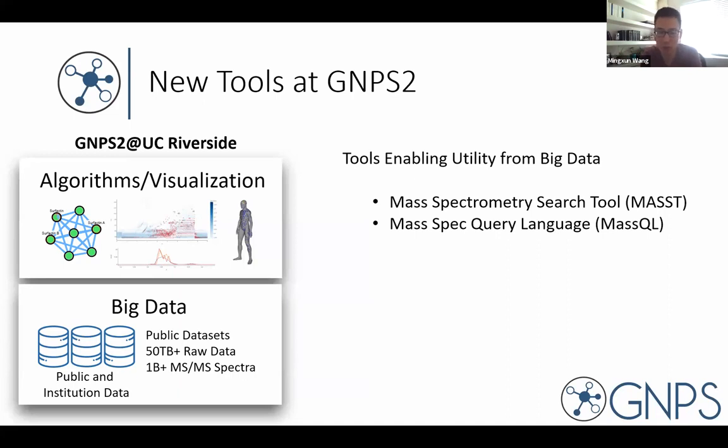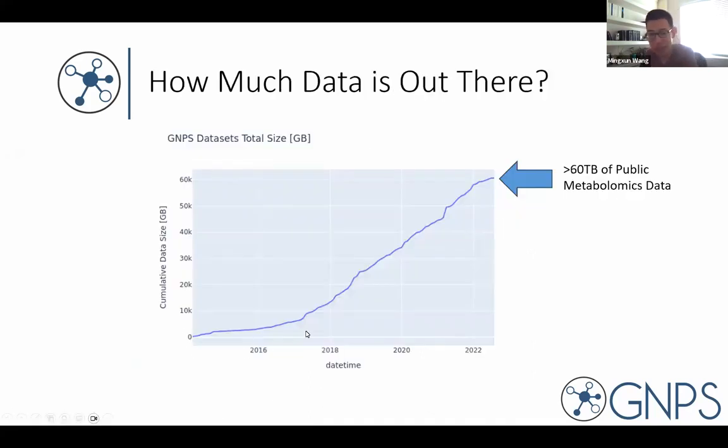Just to give you a point of reference, when I was starting my PhD, there was almost no public small molecule mass spectrometry data available. People just didn't release it. And now that we're making utility from the resources, and the culture is changing within the community, we have thousands and thousands of public data sets available, and at least dozens to hundreds being released every month across all the public repositories. So it's definitely very exciting times, and you can see this accelerating growth, at least at GNPS over the past couple of years.